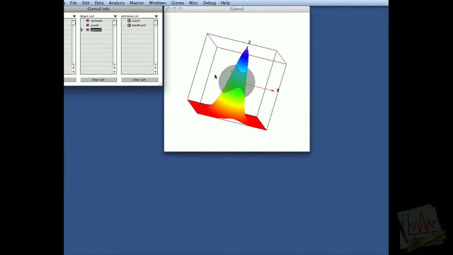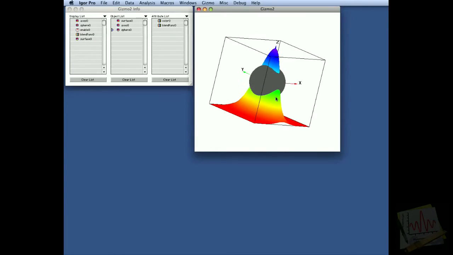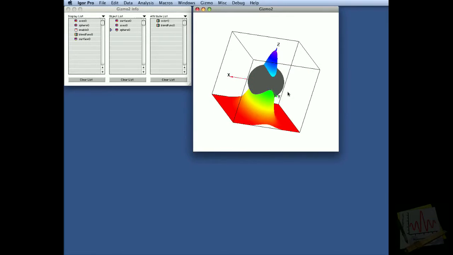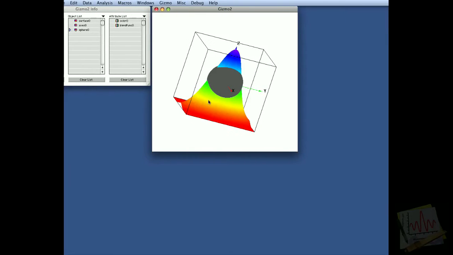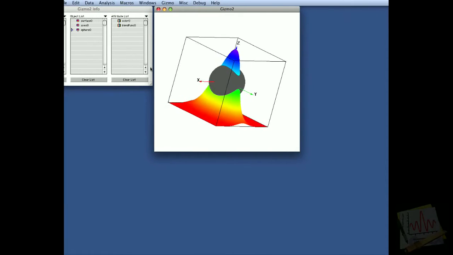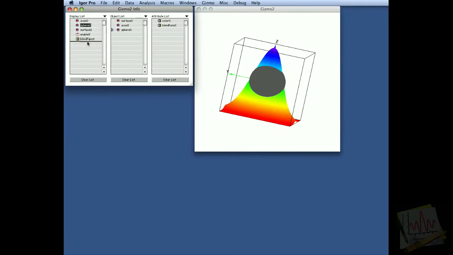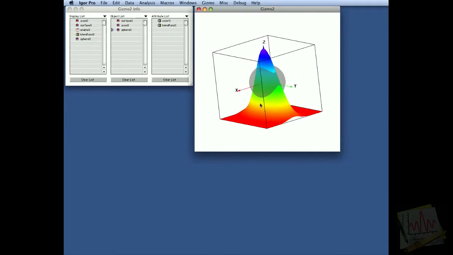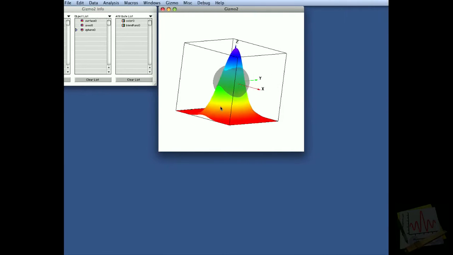Okay, now let's see what sort of interesting effects we have. If we change the order of drawing, namely we'll draw the sphere first and the surface second, you'll notice that there is no transparency effect because our blend function uses the source alpha of the surface, in this case of the Gaussian surface, and that is identically 1, and therefore there is going to be no translucency. So we'll move that back so we have the previous order, and we can have a transparent or translucent object through which we see the surface.